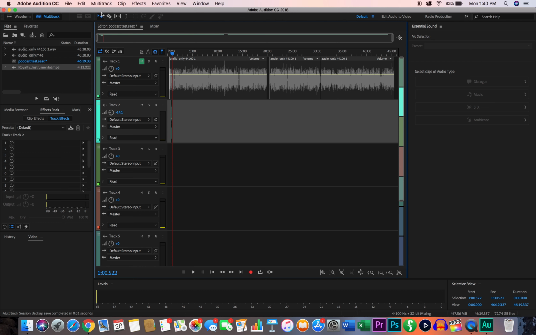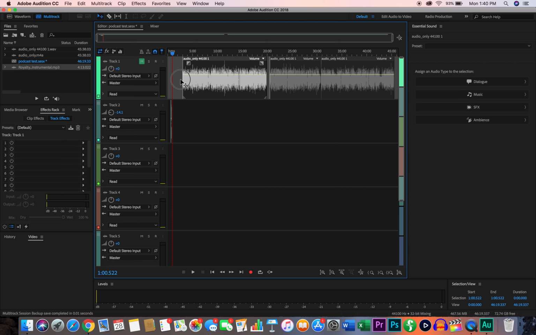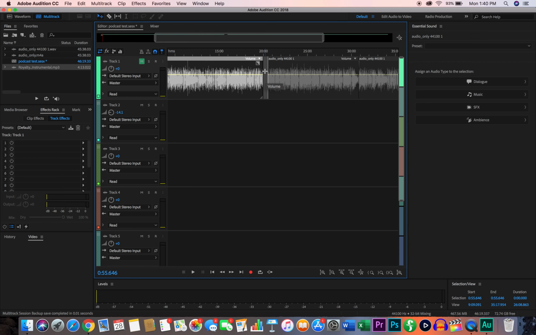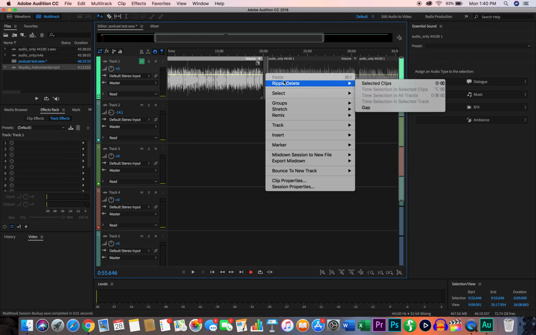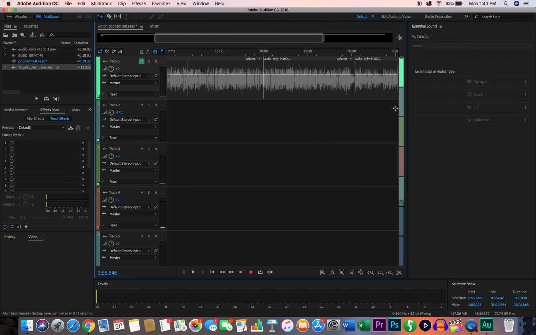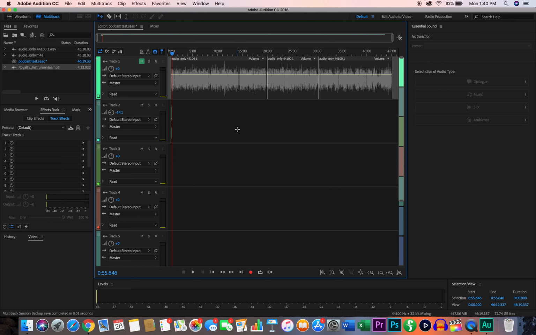Most important tool is the razor, allowing you to cut and separate different clips and take out stuff you don't want. Using the move tool, you can also click and drag your audio clip and cut out anything unnecessary. If you have a gap in the middle after you cut, to save time, you can right click and then ripple delete and then hit gap and it'll close it. Obviously, if you have a break in the middle, you want to keep that open because that's technically dead air, but you have on another track another audio clip playing to help prevent that. So yeah, that's basically it.